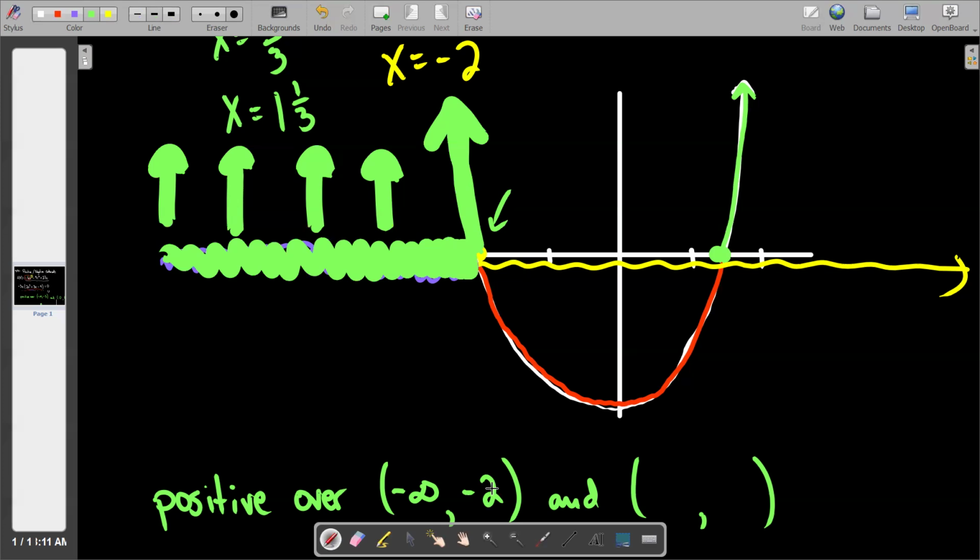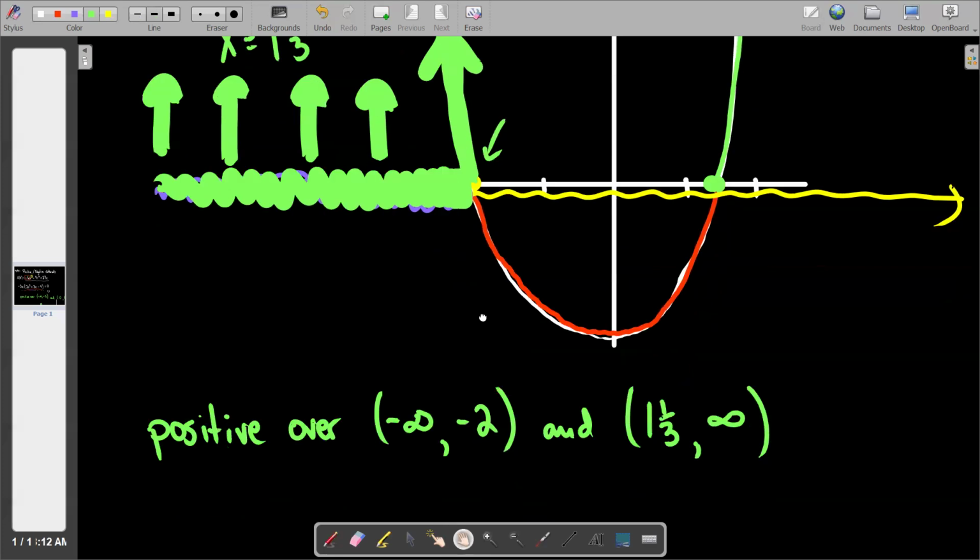Where does that interval commence? At 1 1/3. And where does it end? At positive infinity. So as we think about the x-axis, this is all about the x-axis. It begins being positive at 1 1/3, and it ends never. It goes to positive infinity. If you're anywhere on the x-axis in either of those two horizontal intervals, the graph will be above you, i.e. positive, because you just followed it.